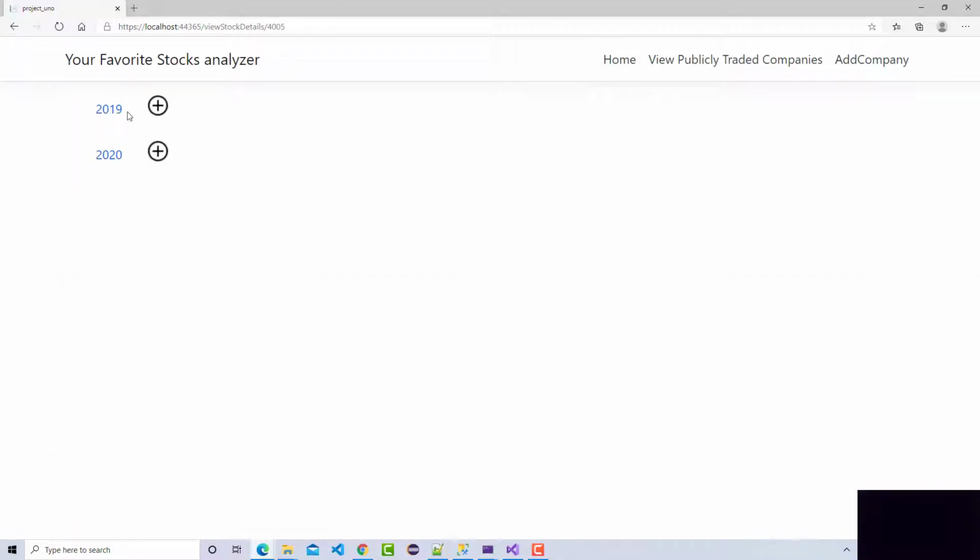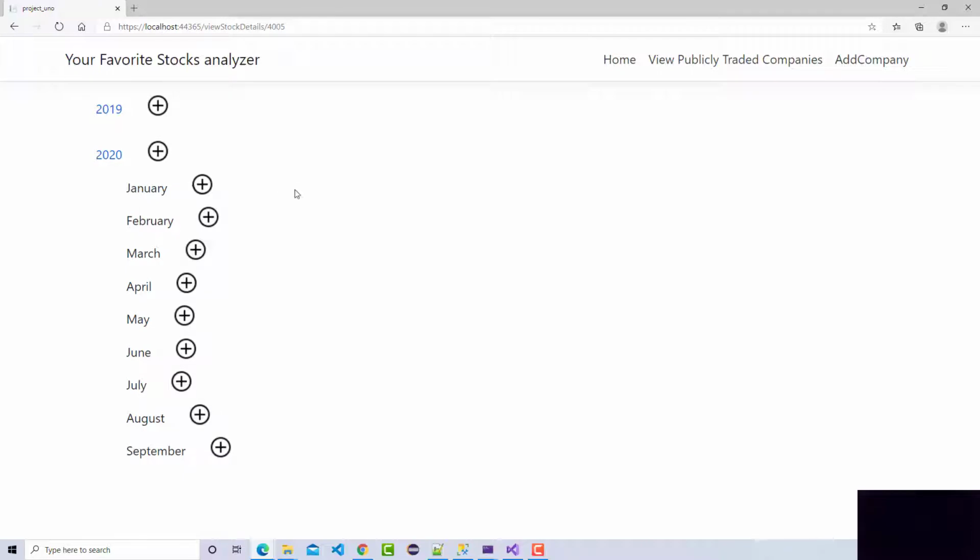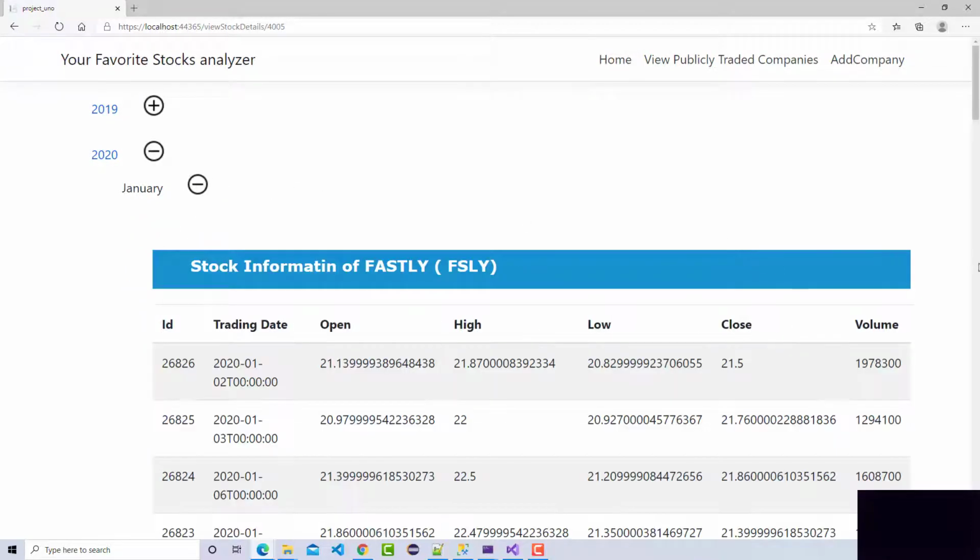So right now, of course, Fastly is a fairly new company. It went public recently, so it only has stock information for the year 2019 and 2020. Let's see how it did in 2020. I want to see how it did in January. It's loading. So in January, the stock was around $21 when it opened on January 2nd.